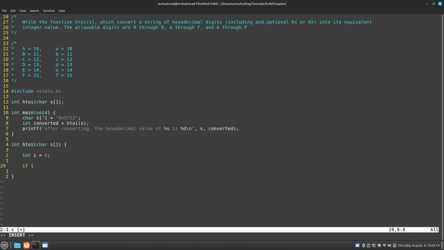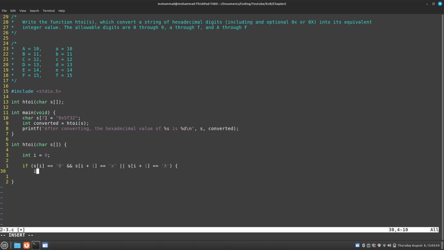So if the first element is equal to 0 and the next element is equal to either lowercase x or the next element is equal to an uppercase X, then we want to skip those 2 characters.